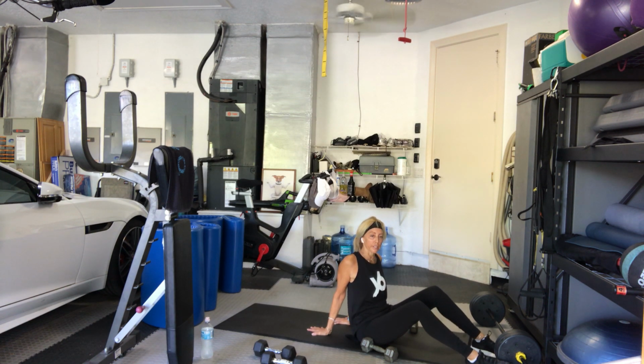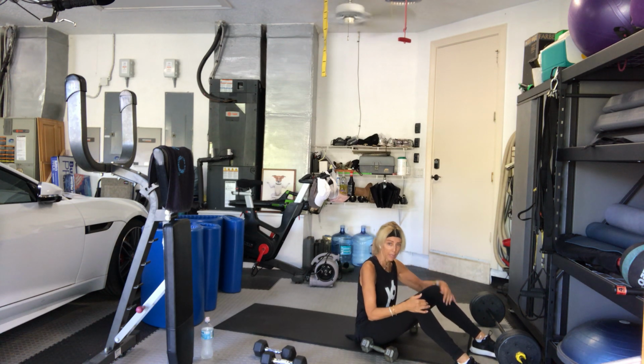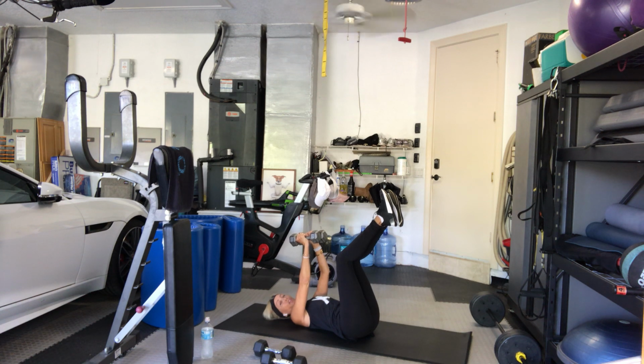Skull crushes are our next. So you could have two weights or one heavy going to your forehead. You could have two weights going to the front of your shoulders. Some of you want to take your arms all the way behind you. Just don't move the shoulders. Just bend the elbows. All right, same thing with the legs, can be bent on or off the floor or in a bridge. All right, I'm gonna start my first set. I'm gonna do with my two weights together at my forehead. Three, two, go. Bend the elbows, straighten the arms.